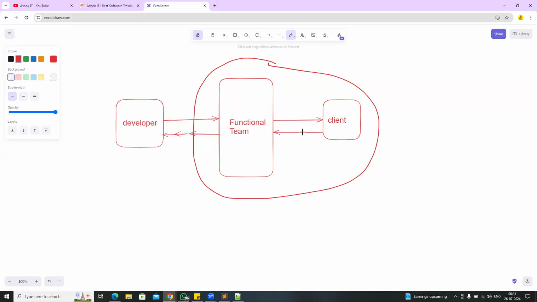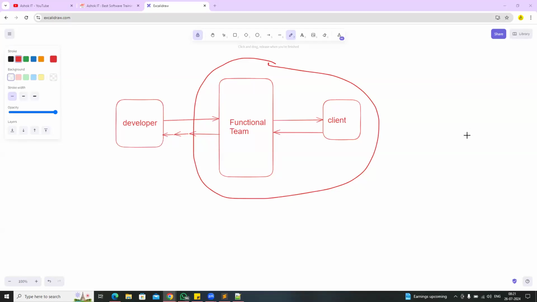Onshore team members and offshore team members will communicate through meetings on a daily basis. Every day, meetings will be available in the project. Every day 15 to 20 minutes or 30 minutes meetings will be available. In that meeting, you can talk to your functional people. Any doubts you have, any questions you have, then you can talk to them. Are you guys clear with my point?